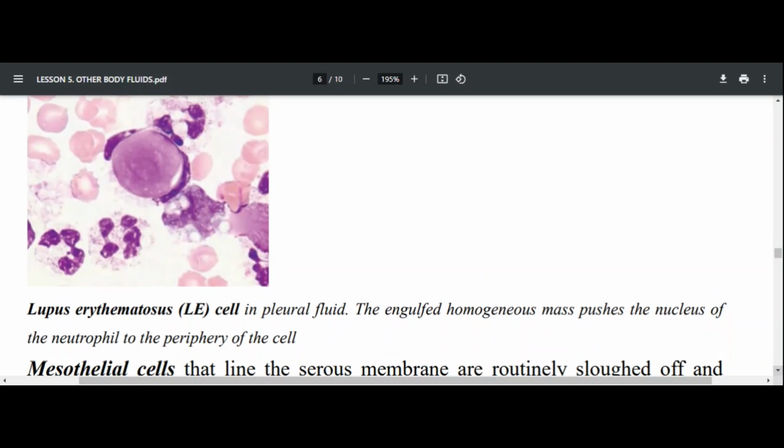Of course, you know that systemic lupus erythematosus is an autoimmune disorder which is characterized by the accumulation or excessive complex formation, because of antibody, antigen, and many other factors, mediators, and byproducts from the process. So those can be digested by neutrophils, and those cells are called lupus erythematosus cells, or LE cells.